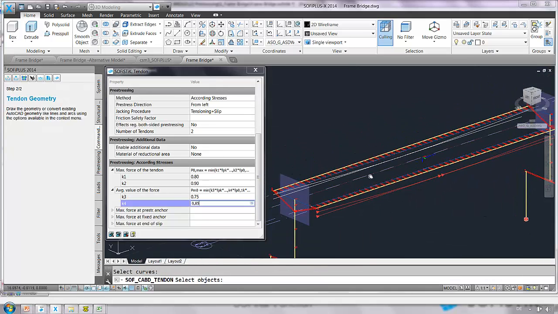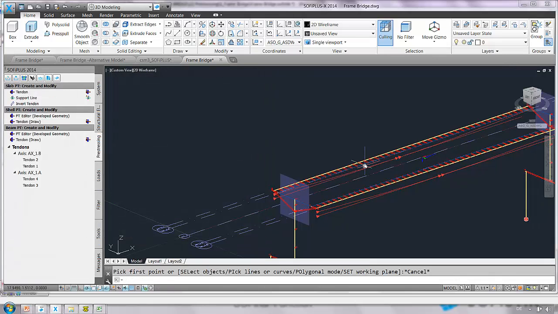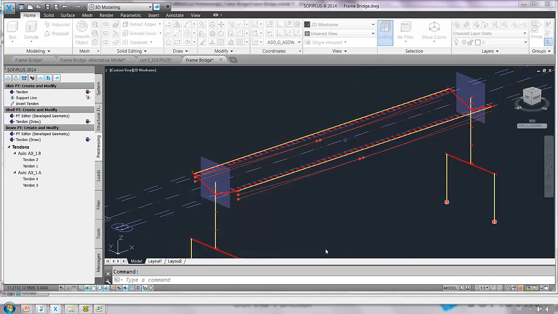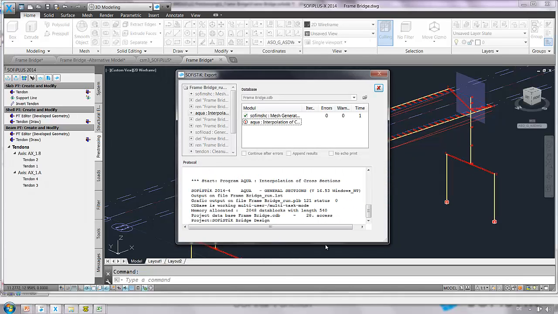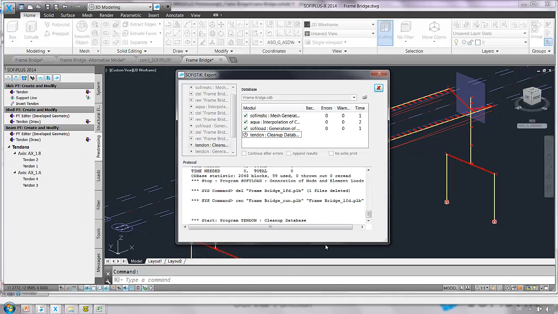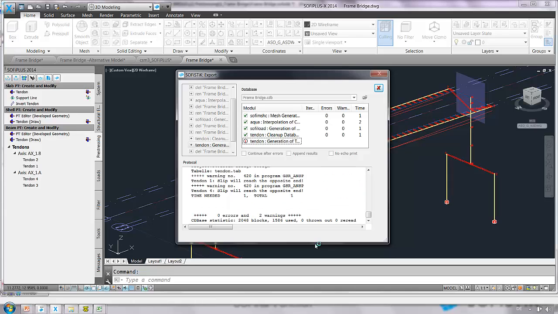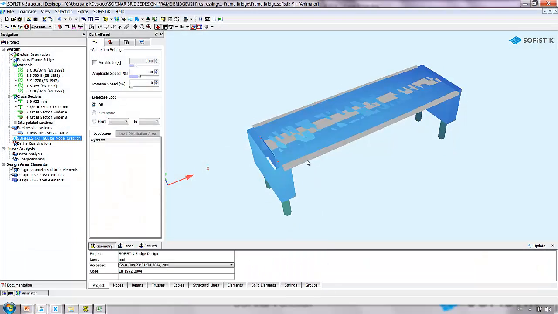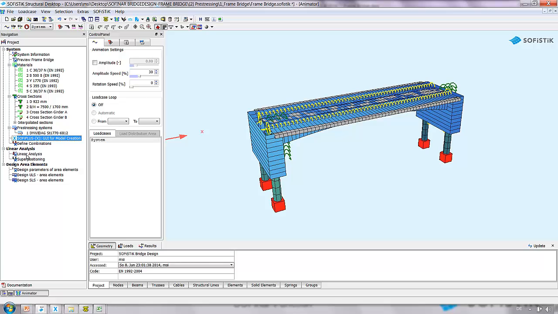Then I select the splines again. Okay, so we created the tendons for our frame bridge very quickly, and then I would like to export to SSD. And then I would like to make the analysis.